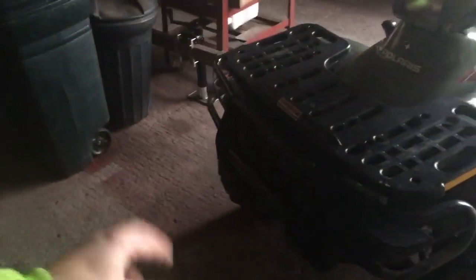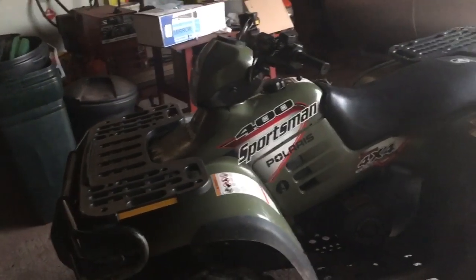I did want a four-wheel drive. This one is water liquid cooled. It does have a radiator and a fan. So that's a nice feature. That's one thing I wanted.